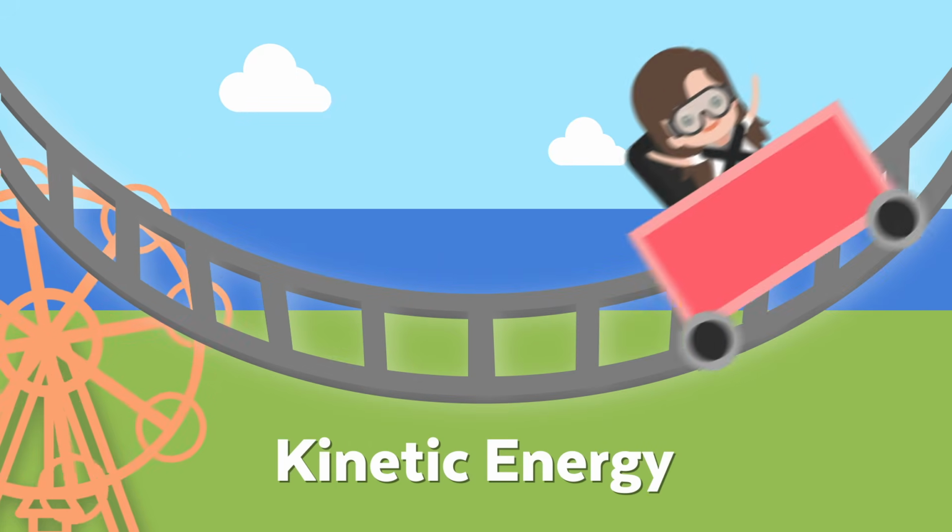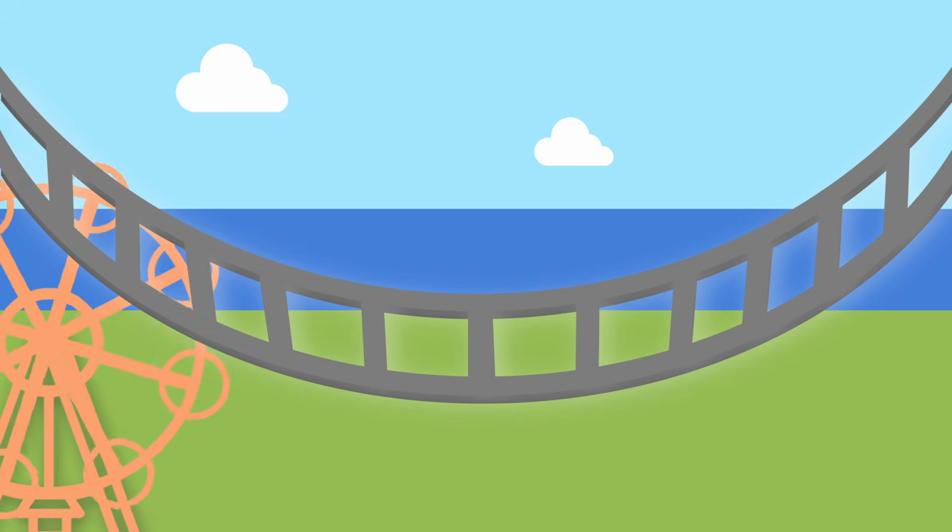So when we have a roller coaster and you've gone down the hill and then you have a scoop and then it goes back up the hill, right? Right at the bottom of that scoop, we've got a lot of kinetic energy because we have all this energy from that downward thrust, right? So it's moving. And kinetic energy is kind of like the energy that you have because you're already moving. We can think of that as well.